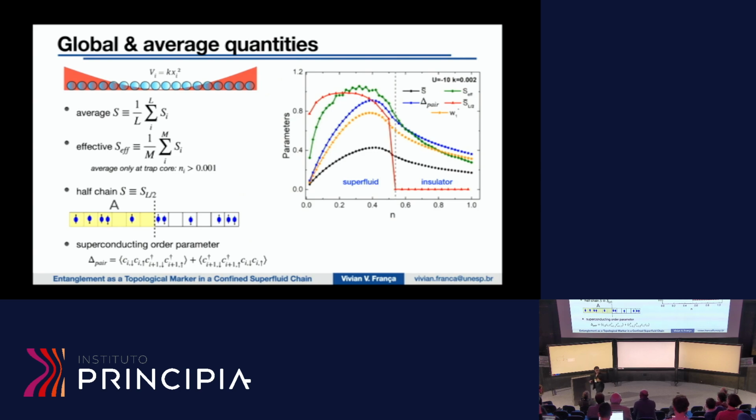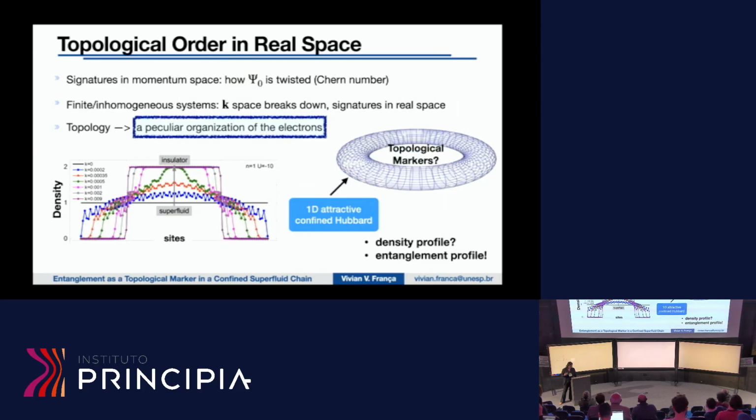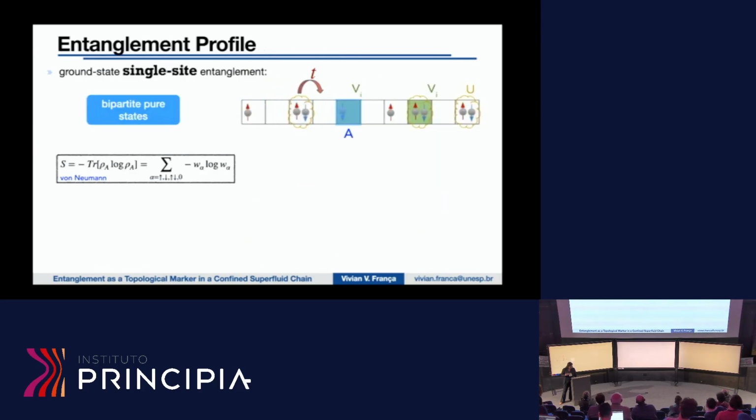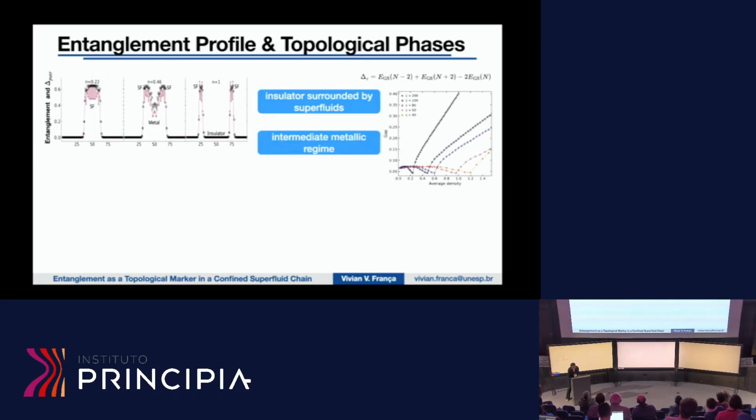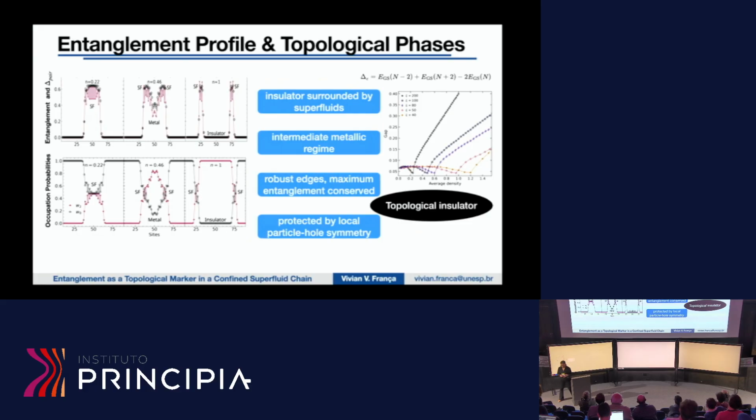Yes, that's a question we also ask ourselves from time to time. What we are using up to now are the following signatures as a topology, in the sense that we have a very specific distribution of particles there. So these are our signatures, right? It might not be enough. We are trying to find now how to connect with other properties that we could explore.